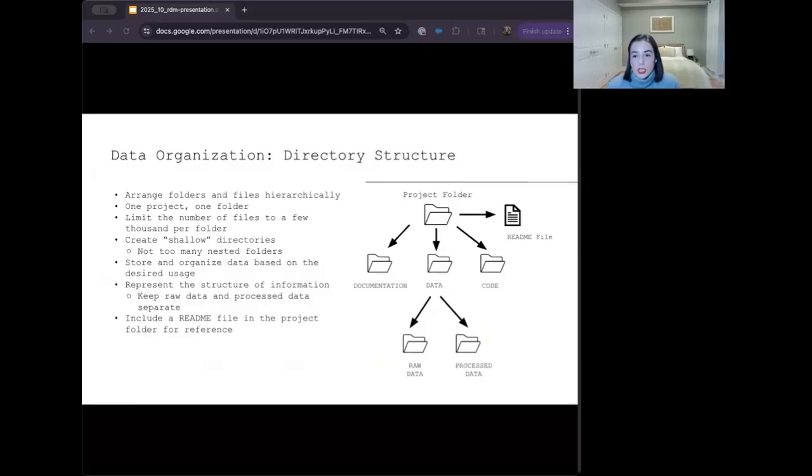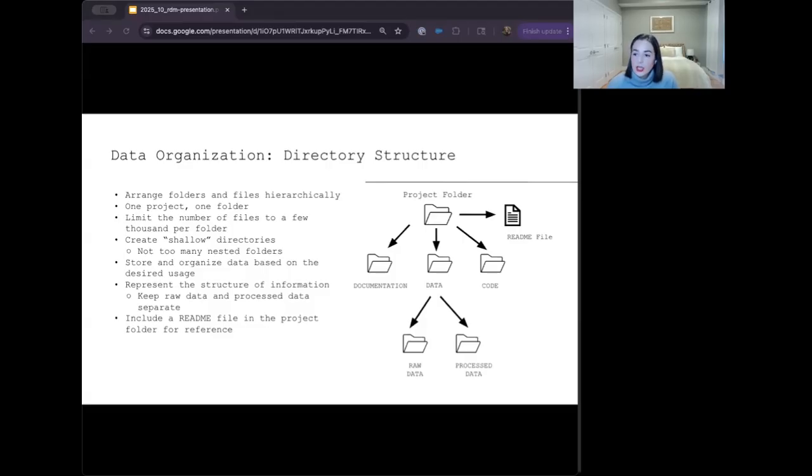So a tangible way that you could see immediate improvements to your lab's data organization is by implementing consistent and streamlined directory structures. For your folder structure, I do suggest you arrange your files hierarchically. So a series of nested folders, each containing additional files and subfolders. One recommendation is to separate each project into its own folder. And then within that project folder, you can create additional subfolders based on attributes, which allow you to keep separate items stored together. This organizational structure is ideal because it's widely used, it's familiar, and it's also good at representing the structure of information.